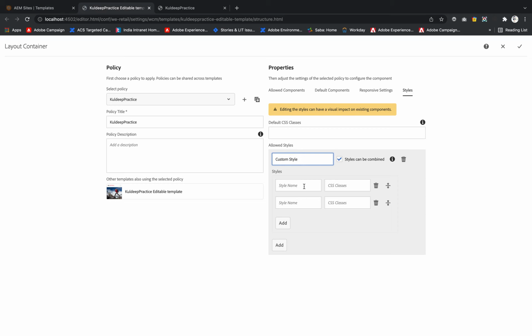And inside the styles I'm providing two values. The style name is dark and its CSS class is cmp-list--dark. So these are predefined classes.